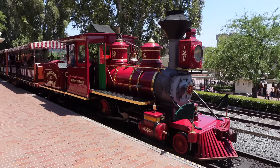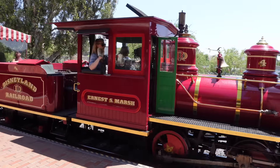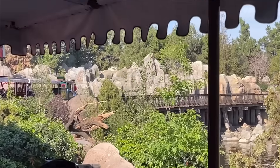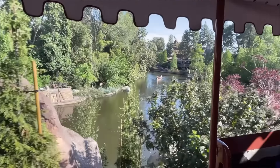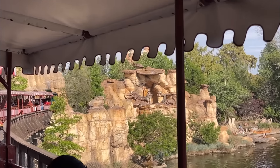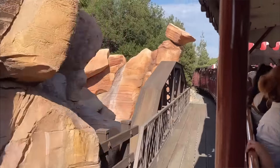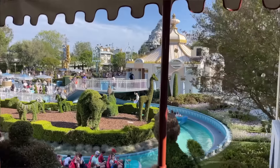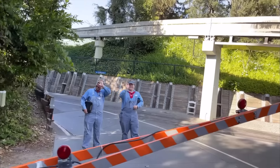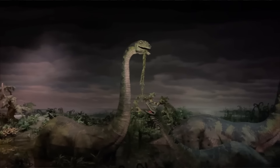Something else you cannot miss on your first visit is a ride on the Disneyland Railroad — the Grand Circle Tour. It was very close to Walt Disney's heart; trains and model trains were his passion, and having a train at Disneyland was the ultimate for Walt. It's a really fun ride for the entire family with four stops: Main Street, New Orleans Square, Toontown, and Tomorrowland. You can use it for transportation or just take a leisurely ride around — some people ride it multiple times. It's one of the most classic attractions ever.